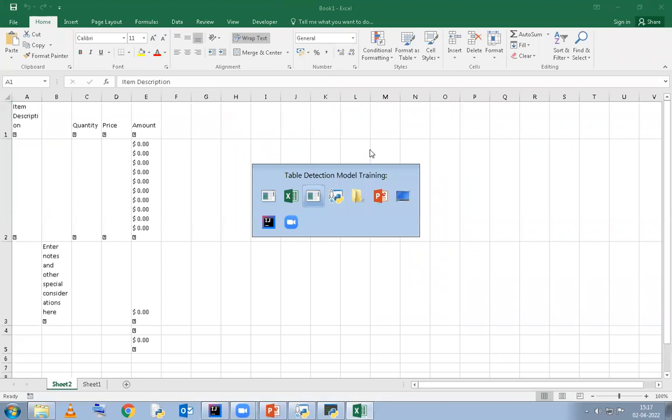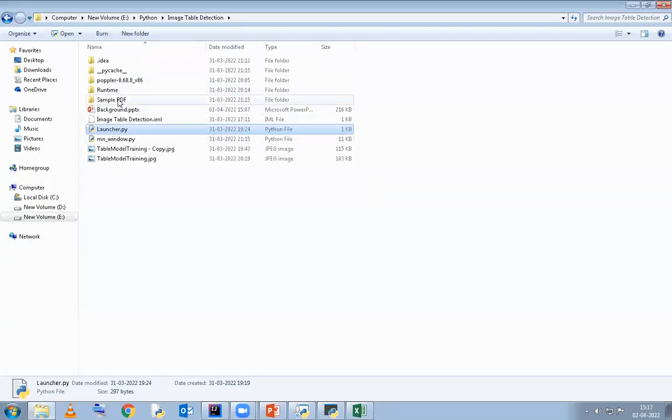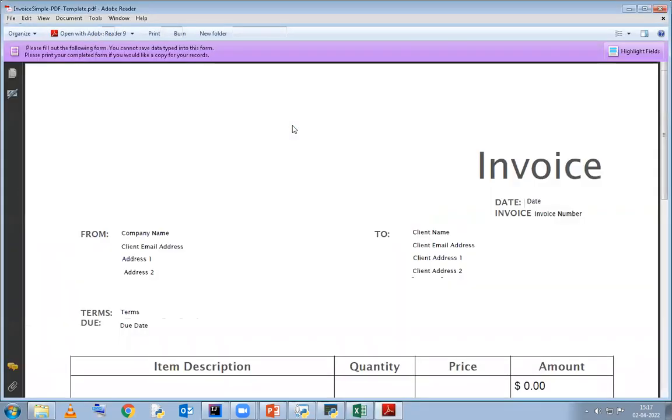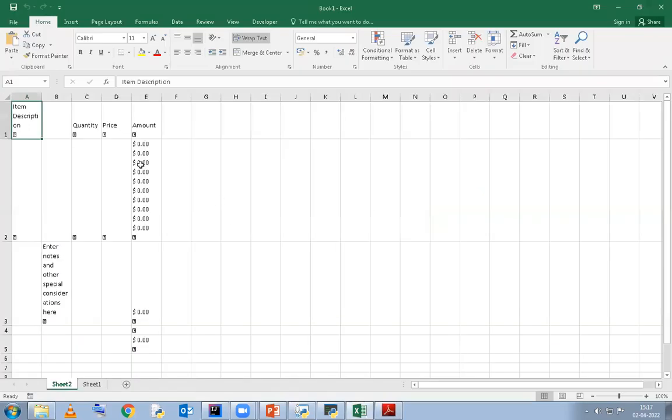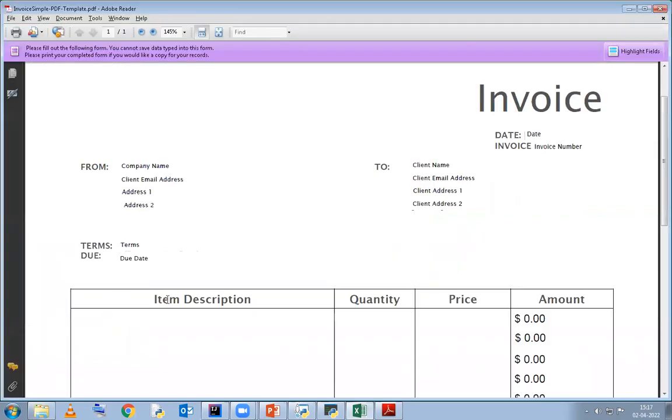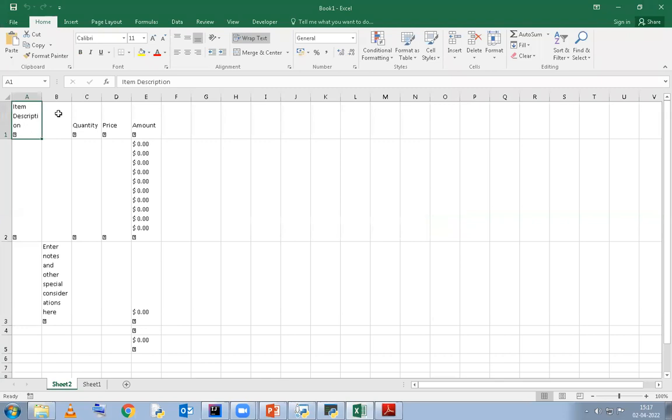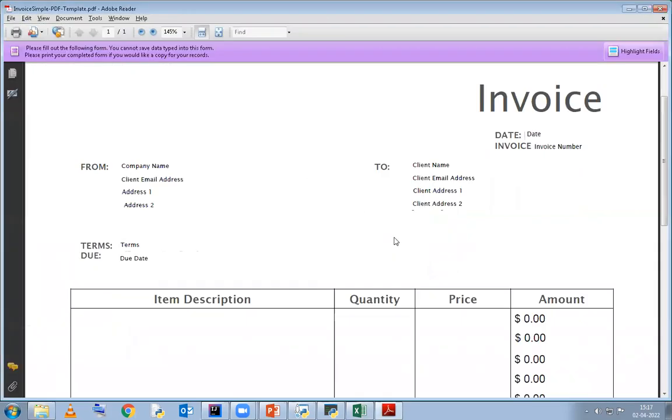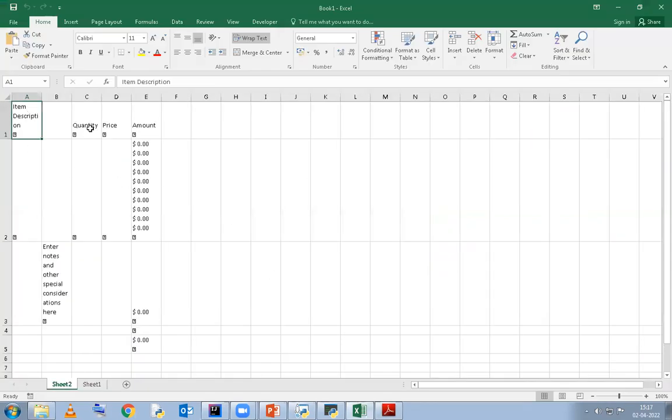So if I open that PDF once again, sample PDF here and here. If you match it with the Excel file, the first row will contain these: item description, quantity, price, and amount. I see this additional cell has come. So this is just the very first POC version of it. It has some issues with it. You can just ignore them, but you can see how every cell has been captured into an independent cell here in the Excel.